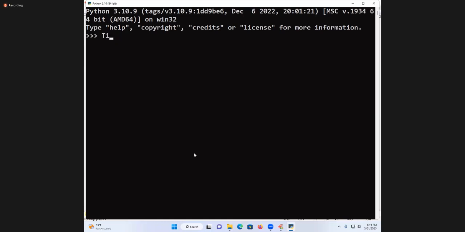T1 is equal to, take the same mechanism. I am writing a bracket like this. What does this bracket indicate? Tuple. Inside of that I am writing some more tuples like this. These two are known as inner tuples.